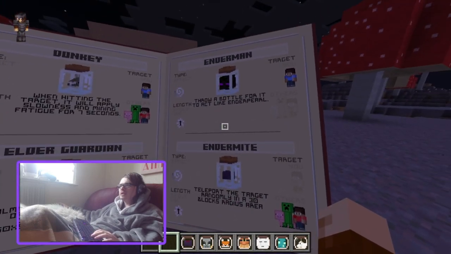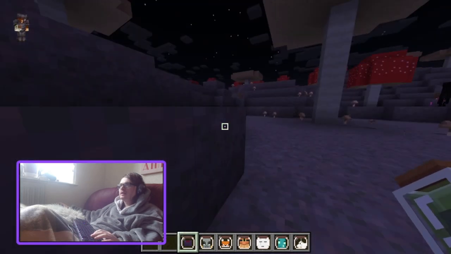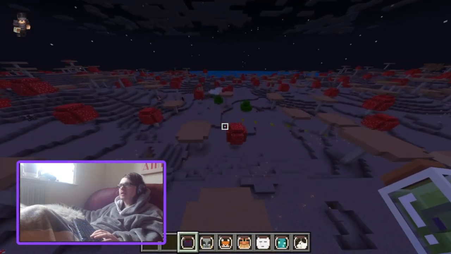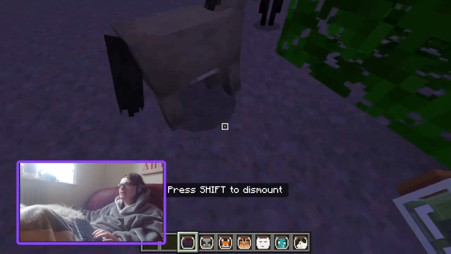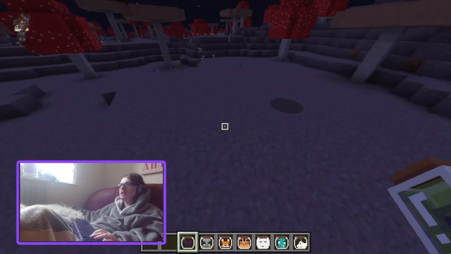Endermite, teleport the target randomly in a 30 block area. I mean, I guess if you're being attacked by something, this is somewhat useful, because you can just go, alright, mounted the donkey. It's just like, oh, god damn it, stop mounting the donkey. You can just throw that at them and then teleport them away.